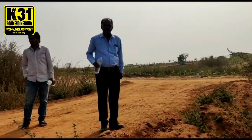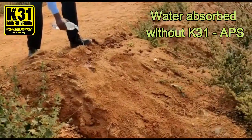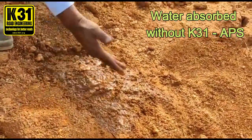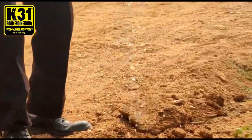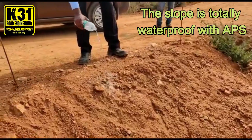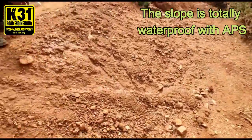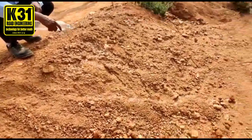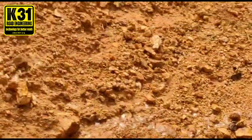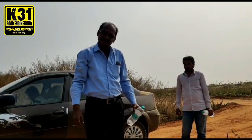Reishat Sridhar, how are you? Fine sir. So now we will see the erosion control with K31. We will pour the water on this soil. Now you can wash your hands and try here — this is the place where we have done only spray. We have not poured anything here. Check — you can see how the water is flowing out completely. Absolutely no erosion. See the water has gone, it is flowing out completely, no absorbing of the water. So do you think it will be a fantastic erosion control agent? Thank you sir.